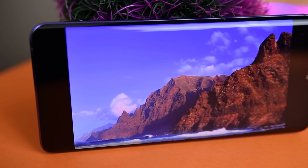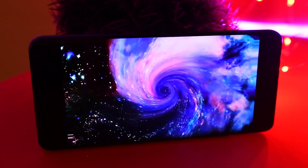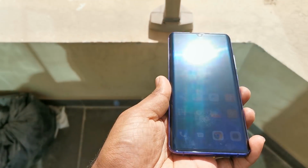Anyhow, speaking about the display, the quality is pretty good. It does deliver some really good vibrant color saturation with a very good contrast ratio. Viewing angles were too good. Under the sunlight, it has pretty good visibility.